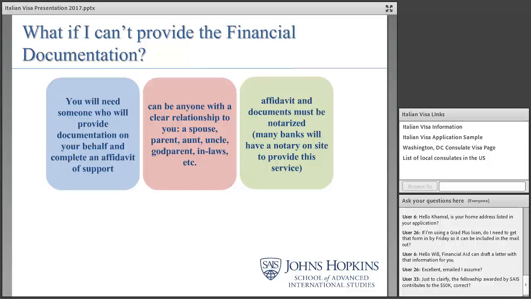I believe we have a blank affidavit of support on our visa information page. If you can't find it, let me know. I'll be happy to point you in the right direction.